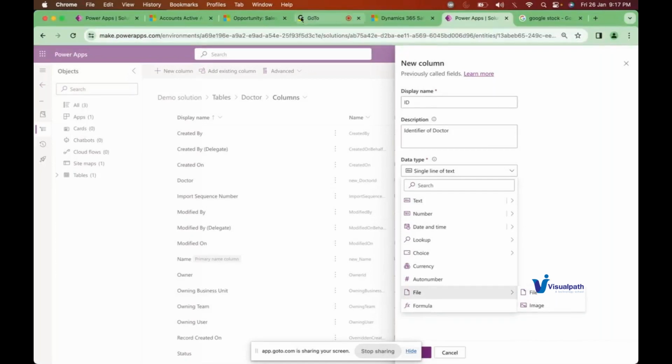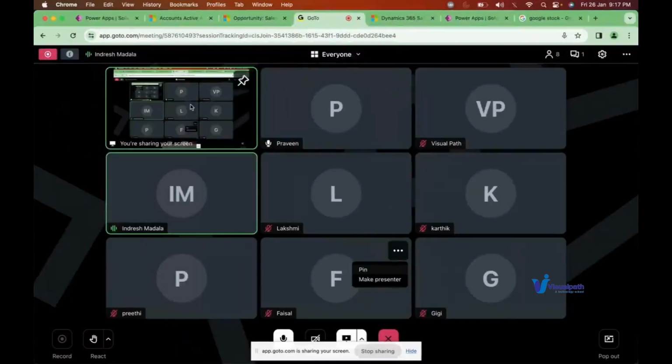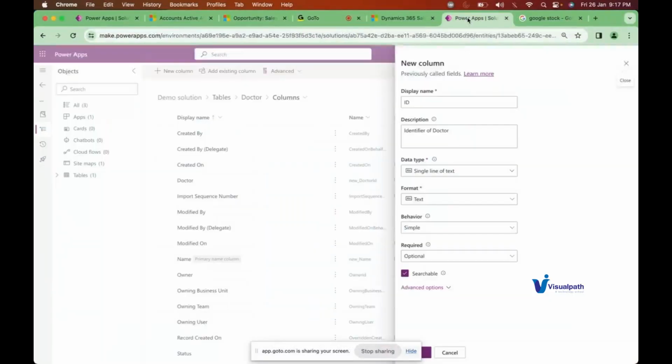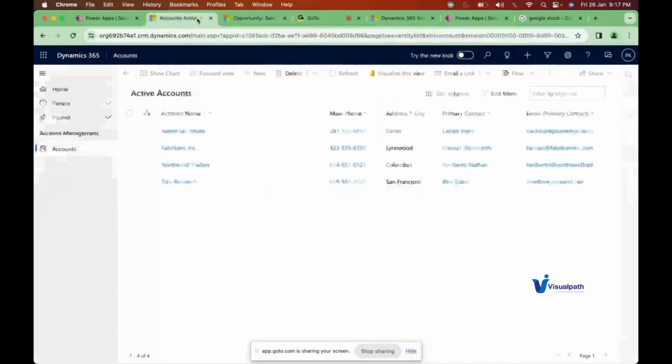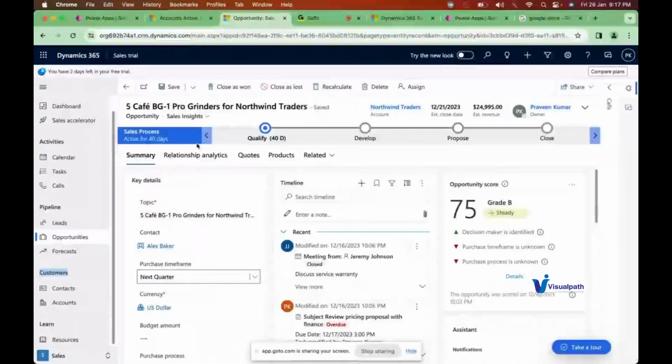One question, yes, Praveen. You said auto number, right? Auto number is mostly for internal use, like employees for any company, or can we use it for customers as well? Any table, it need not be employee. Suppose I create opportunities.